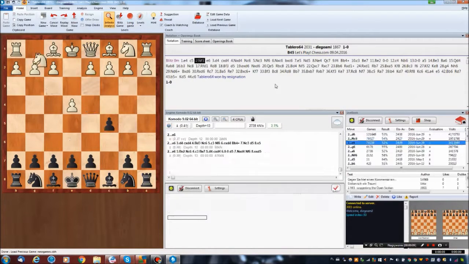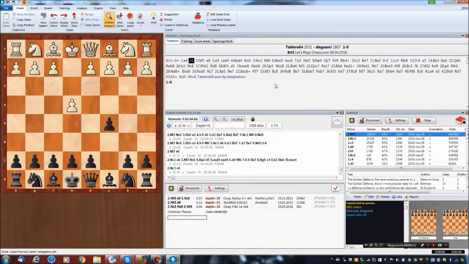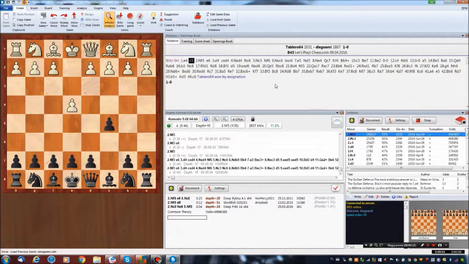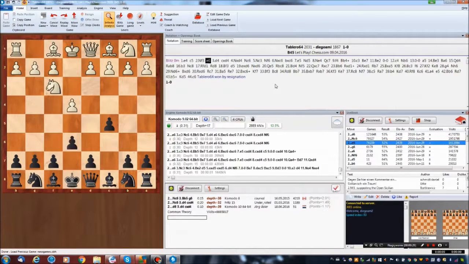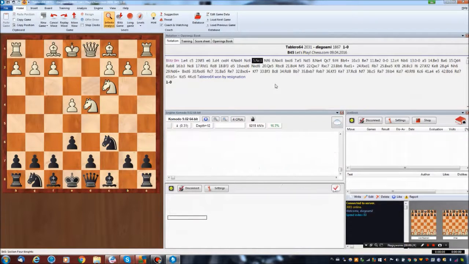Okay, now I have analyzed another game that I lost, Tablero64. Let's see what went wrong. Sicilian, Taimanov as usual, and C6 and C3 and C6.